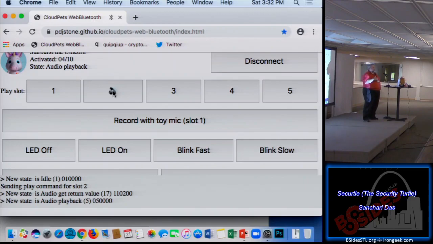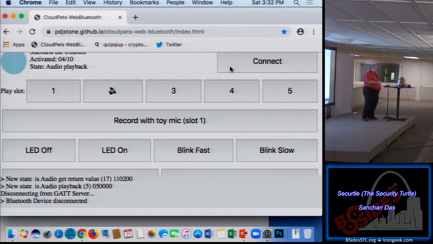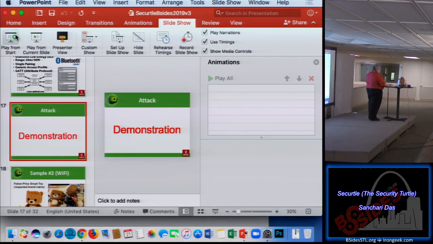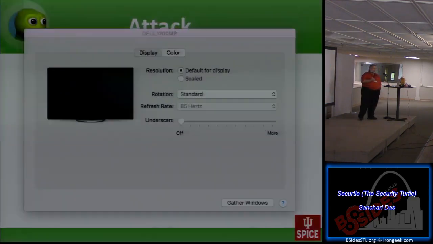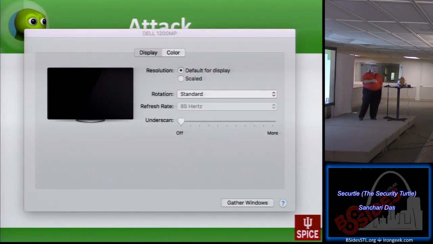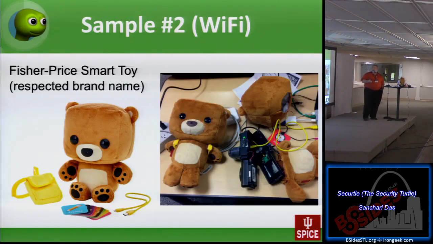Now that's ignoring the fact that they stored their entire database of user accounts, passwords, and audio recordings in an unprotected location, and it all got stolen. That's a whole other story. But as a direct threat against people, I can drive by your home, and I can find this. And I can talk to it, and I can locate the bedroom with it. And it's only one of many products. So we concern ourselves greatly with this question of what is possible in the IoT world, and what new threats are we facing in the IoT world? Okay.